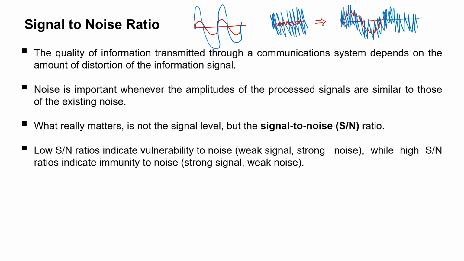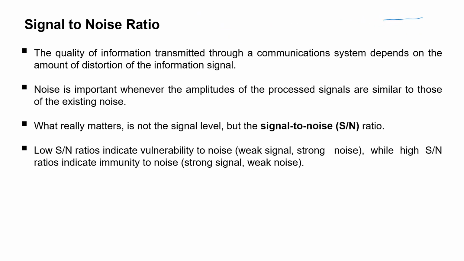I will just draw another point here. If I have one signal and it is compared with another signal that has a little higher level, and my noise is constant, I will just put another color here, my noise is constant, then the S over N ratio for this first combination, that is this signal plus this noise, will be lower.